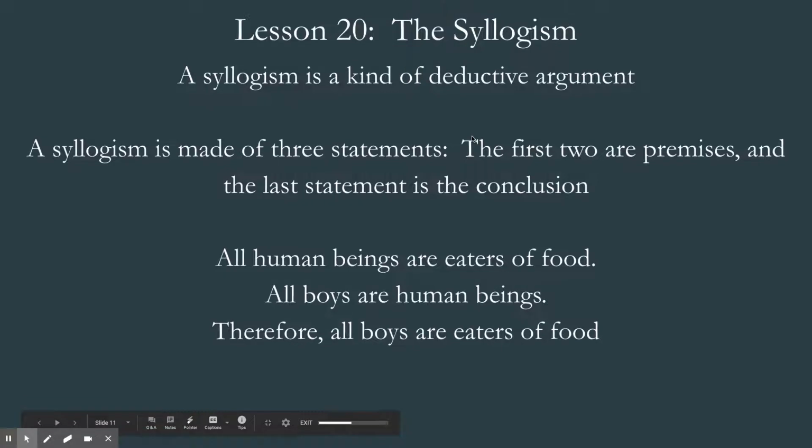All right, so always helpful to start with some definitions. When I say syllogism, it's not a word that we use in common conversation too often. A syllogism is a kind of deductive argument. Now, I'm sure that Vale can tell us what deduction is. Vale, can you remind us of what deduction is? Yes, it's the process of reasoning from premises to a conclusion.